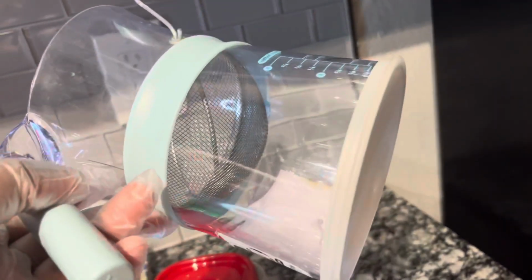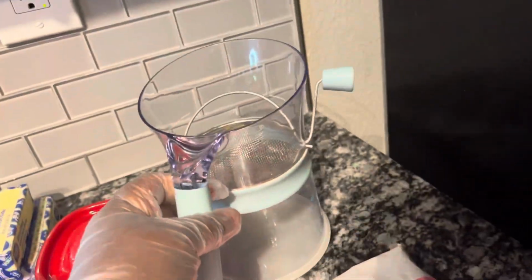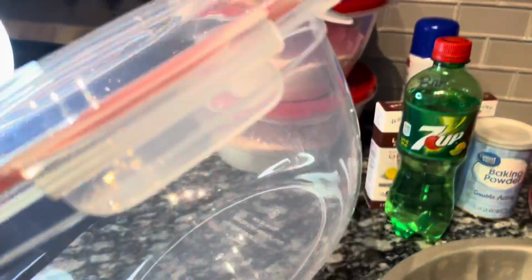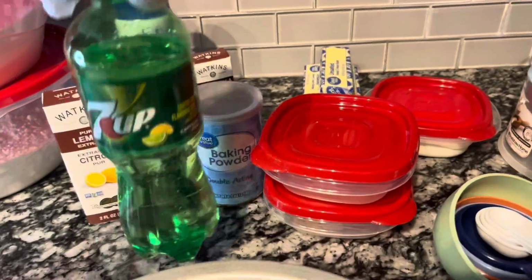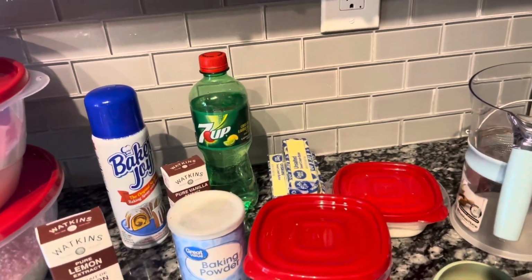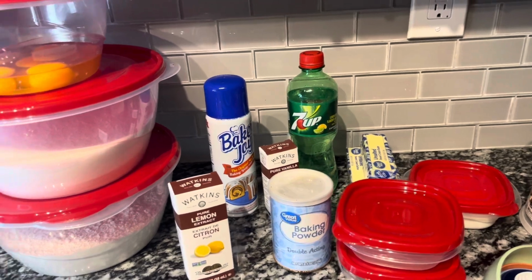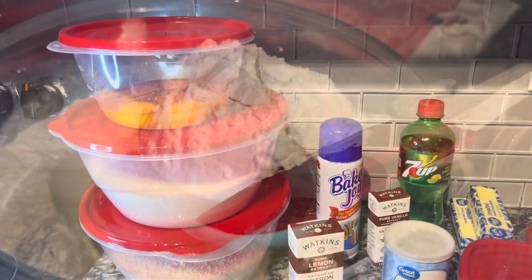And you're going to need a sifter to sift your flour and baking powder, and a large mixing bowl for your flour. You can use a hand mixer or a stand mixer. I'm going to use my stand mixer. So now let's go ahead and get started with these ingredients.